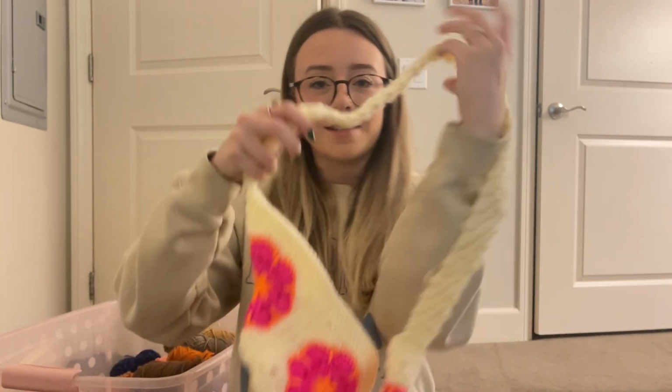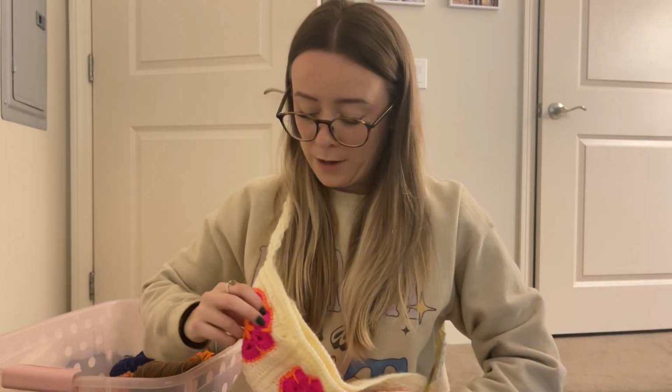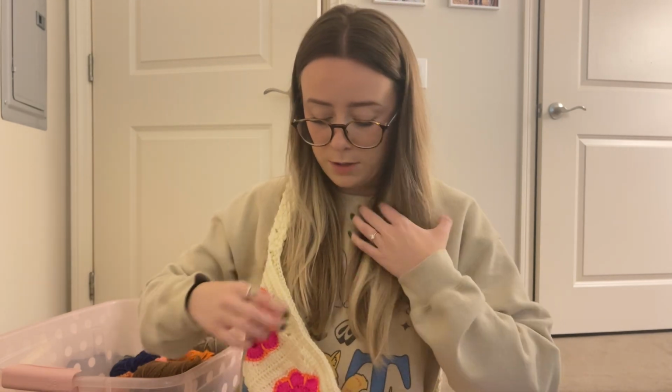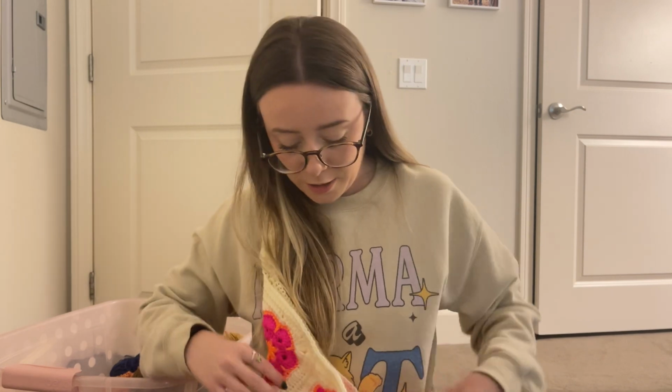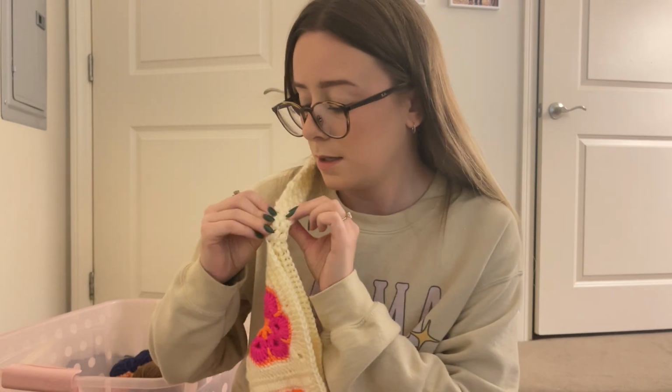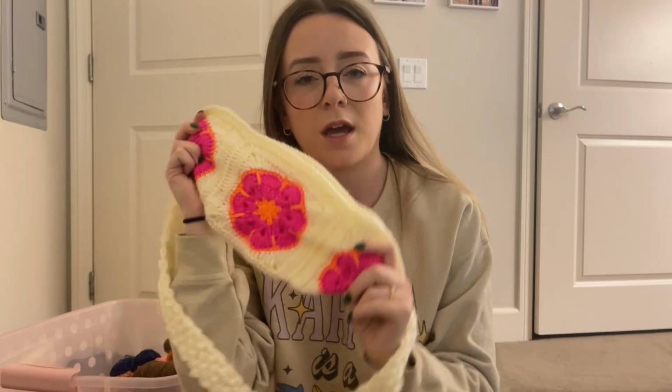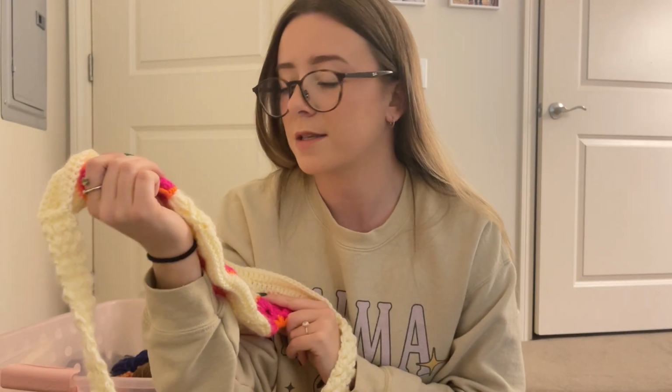I figured I'd show you guys this because I don't know if I've ever talked about it, but this is actually a pattern that I designed. It's on my blog. It's a free pattern, but this is the flower belt bag and I think it's cute. You just put your things in here, and it has this little bean stitch strap, whatever you call it. So yeah, feel free to check that out if you're interested. It's definitely more of a summery pattern, so not really the vibe this time of year, but nonetheless, it's cute.